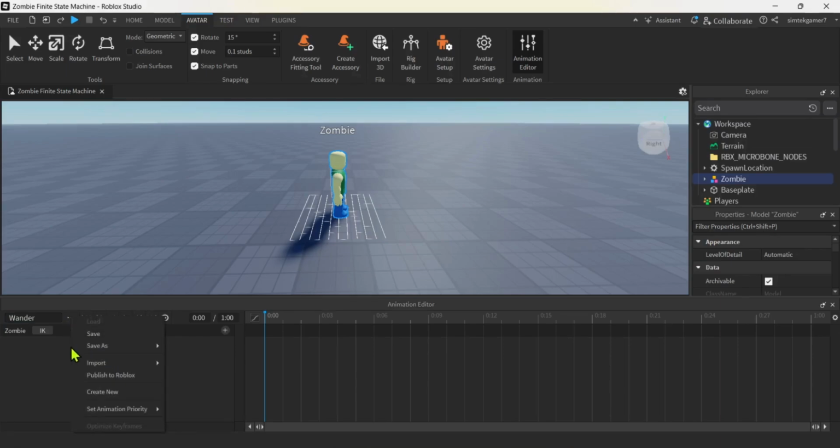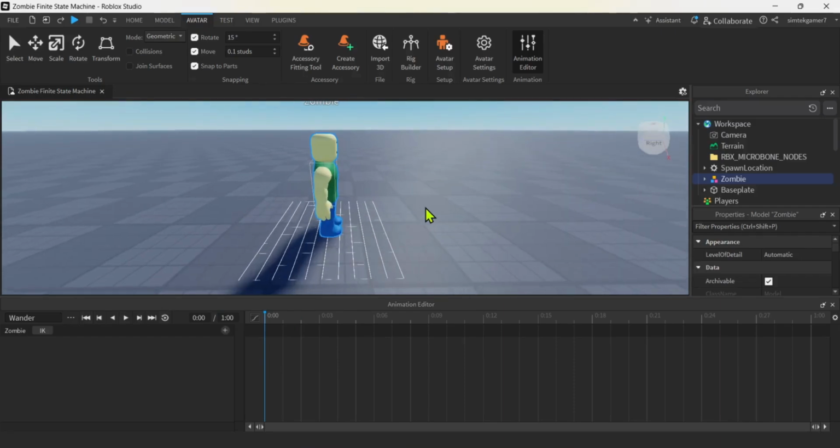Hit the 3 dots, go down to set animation priority. We will do movement. We're not going to have any trouble with movement because we don't have the animate script, right? We deleted it and it wouldn't have worked anyway because it's a local script. So with that, let's go ahead and save it again. I'm going to save it often in case I lose my place. The entire time of the animation here is 1 second by default. You could change that right here, but we don't need to, right?